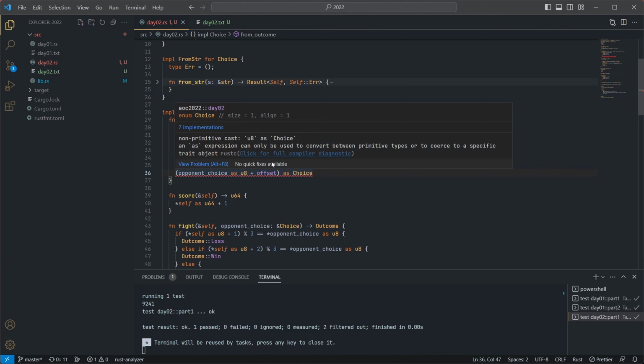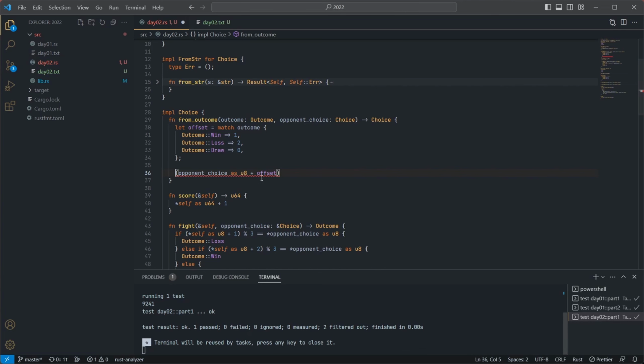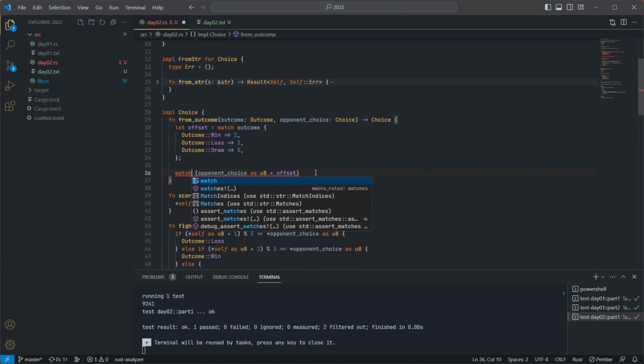Does that work? No, it doesn't. Okay, let's Google. Is this even possible? Okay, there's actually no safe way to do this, so let's forget about everything and just match on this, I suppose.